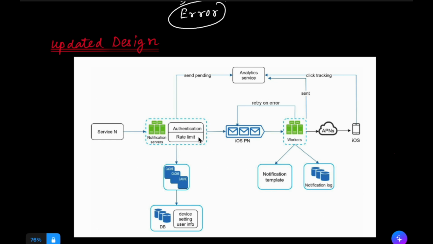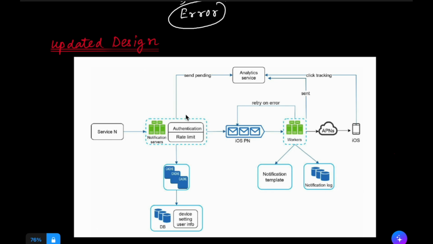We also add a retry mechanism to handle notification failures. If the system fails to send a notification, it is put back into the message queue and the workers will retry for a predefined number of times. Furthermore, notification templates provide a consistent and efficient notification creation process. And finally, we have this analytics service, the event tracking, which we just discussed, for various health checks and future improvements.